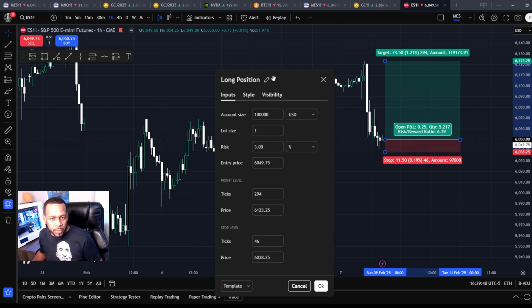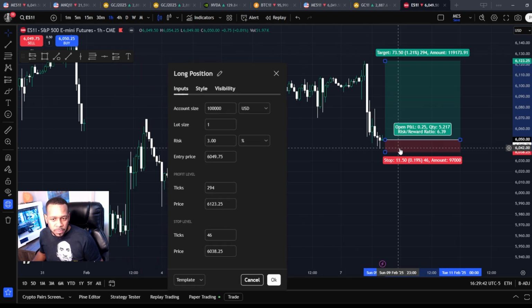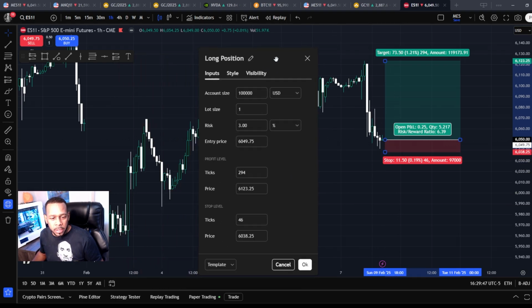Same thing with your stop loss. You can put a number in, or you can drag and drop. It's up to you. Once you input all of these in, you'll see right here for this particular trade, our risk to reward ratio: my risk is 5.217 and my reward is 6.39.